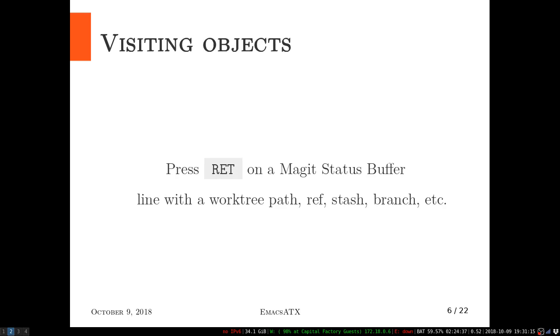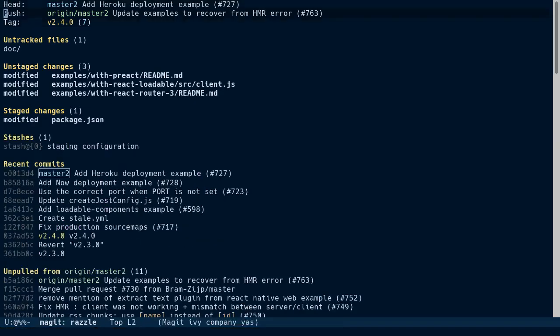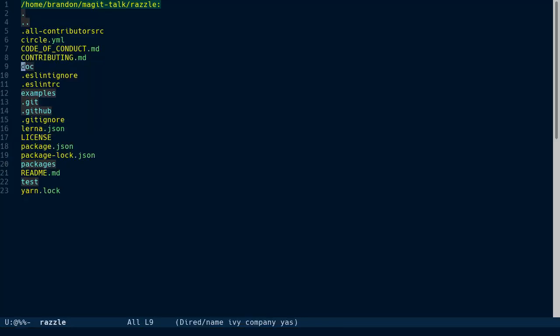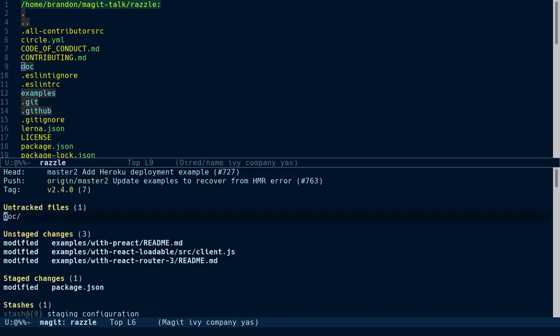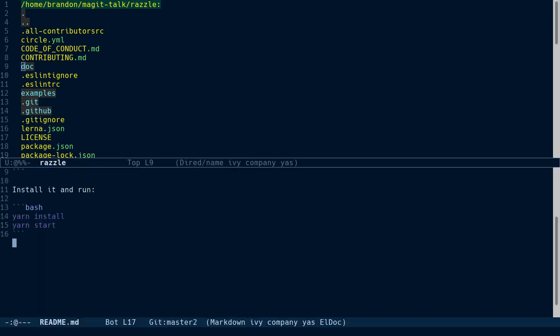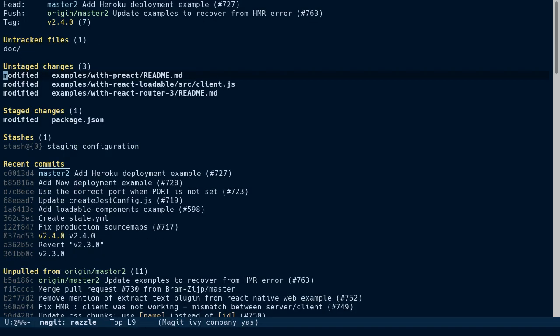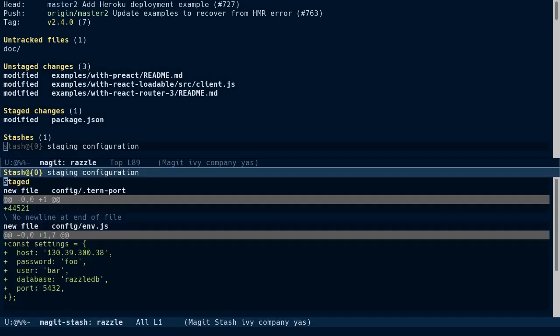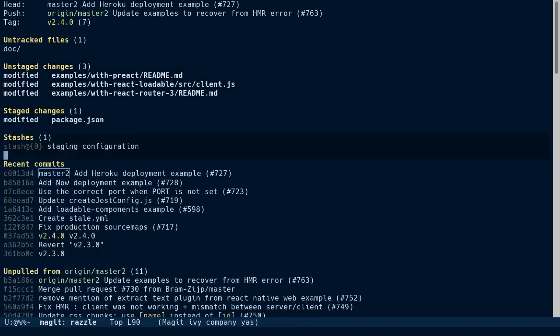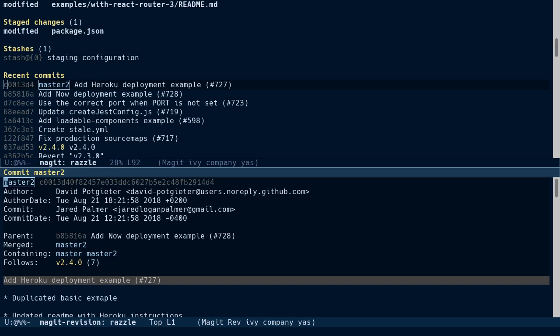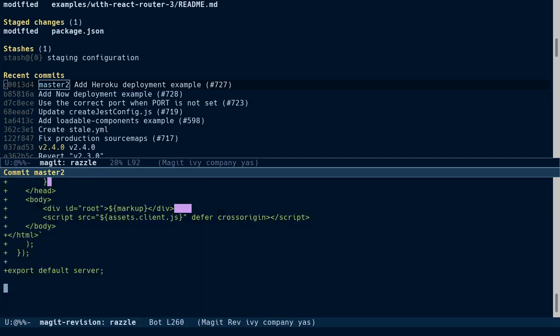So if you press return on anything, it calls magit-visit. So I can visit whatever file I've just pressed enter on. If I press enter on a stash, it shows a diff for that stash. A commit shows the information about the commit with the diff on that commit.